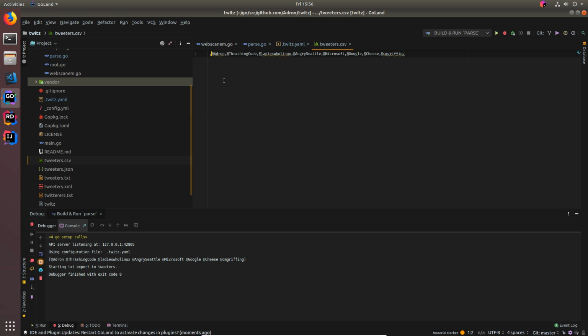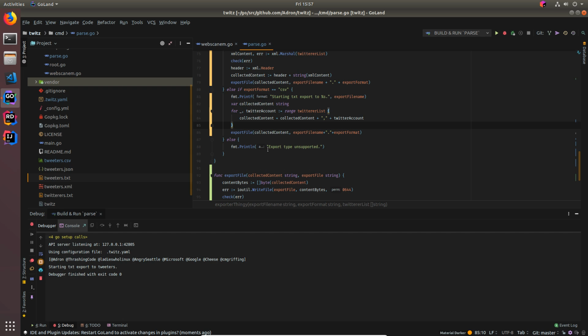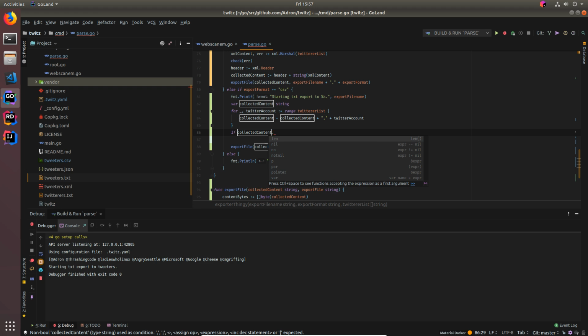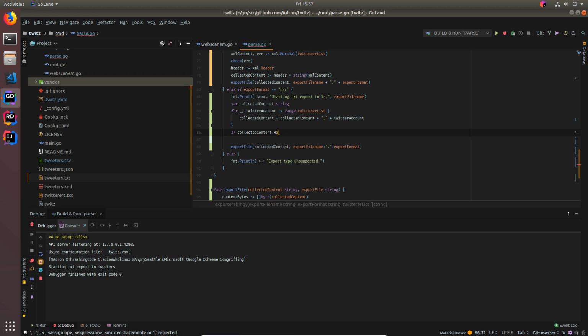Oh, it has a leading comma. So we don't need the leading comma. And why does it have a leading comma? Oh, because it's not the first field. Somehow we ended up with a white space initial field. Because if we look here too, line 1's empty. It's got something in it. So let's do, if collected content has prefix, no wait.